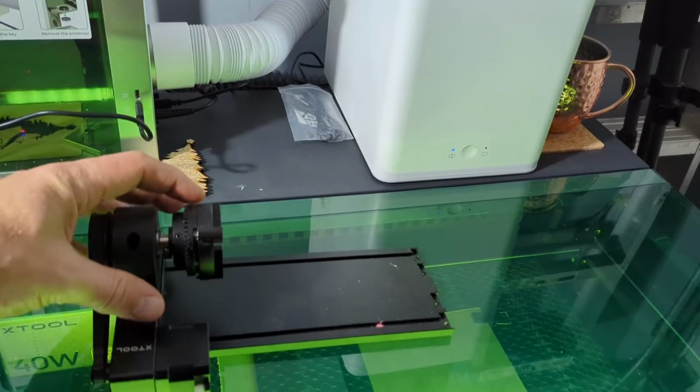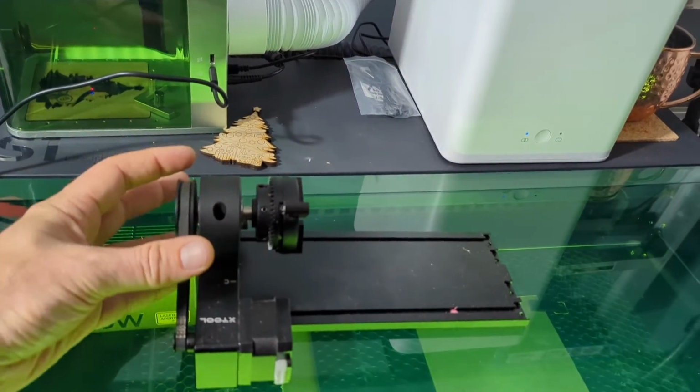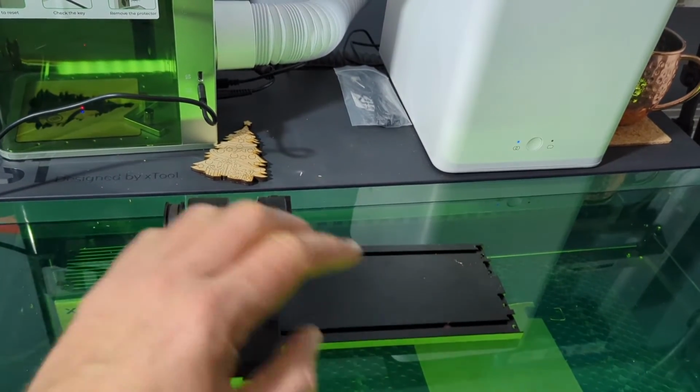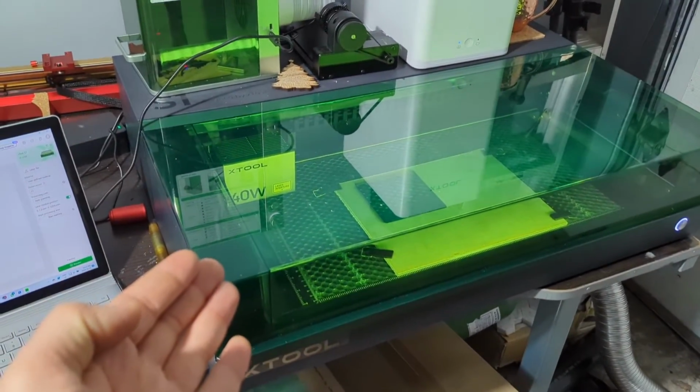Have it so that this whole head here, now you'd have to update it of course, but have it so the whole head here can rotate. That way you can accommodate things that have a taper on them. Being able to expand your workspace is quite nice.